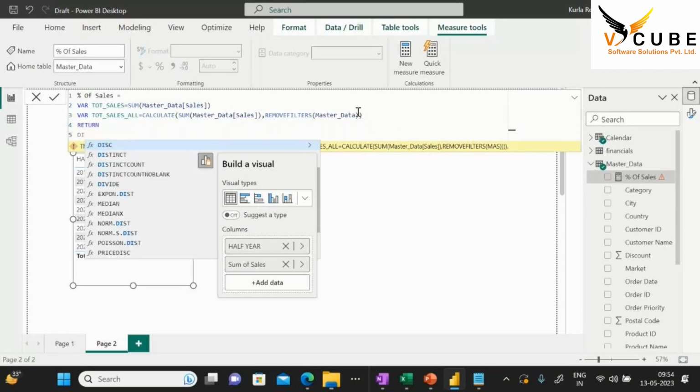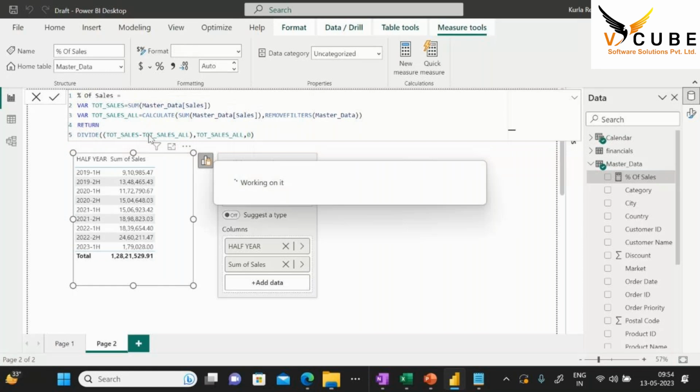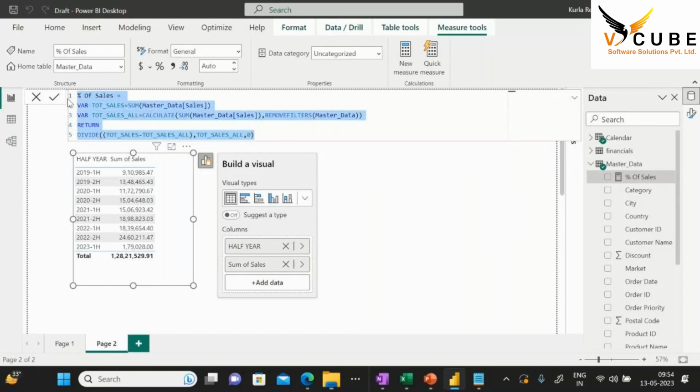I'll write divide. So this is the one. If you don't understand, don't worry. Maybe this will be covered in our regular sessions later. Okay. So this is how you can create your percentage.